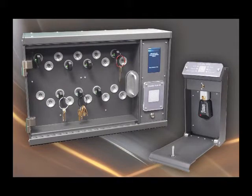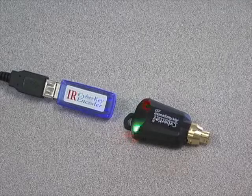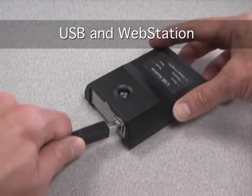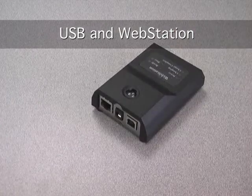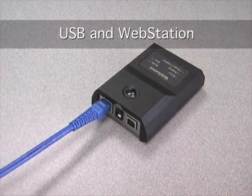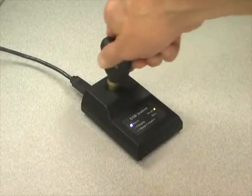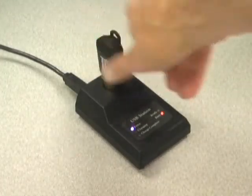Cabinets charge the battery of the rechargeable CyberKeys. The IR encoder is a communicator that connects to a USB port on a desktop or laptop computer. The USB and web stations also connect to a USB port. In addition, the web station connects to the Internet or network via standard Cat5 cable from an indoor location. These stations update all types of CyberKeys and charge the rechargeable CyberKeys.